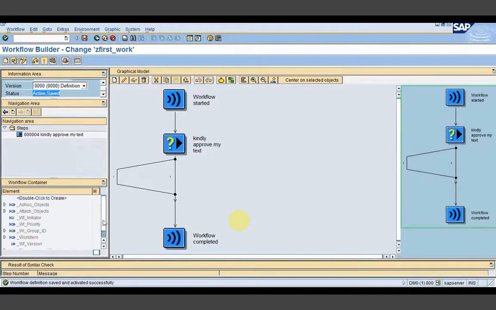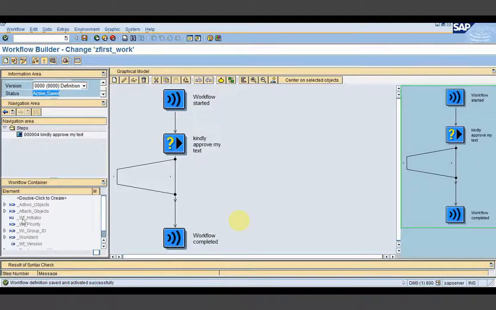Now coming to the workflow container, as we were trying to learn the container, let us move on to the container. Here on the left-hand side we have one workflow container. We have some default elements. These are called elements, and they are provided by SAP by default.